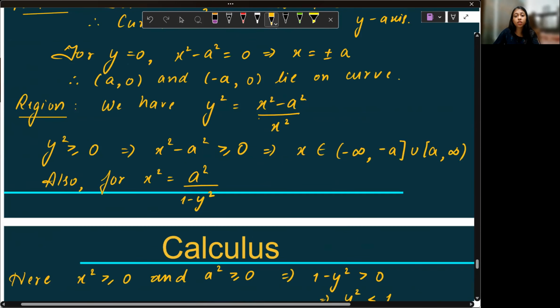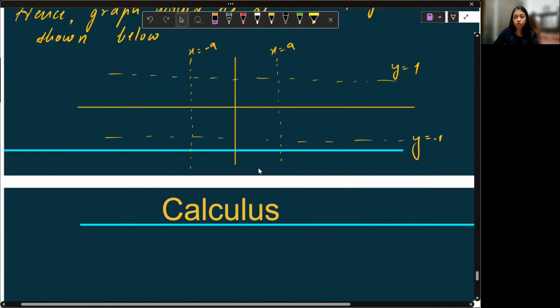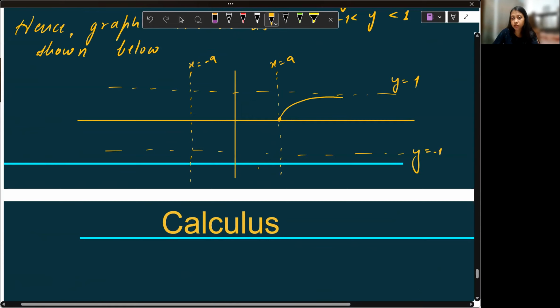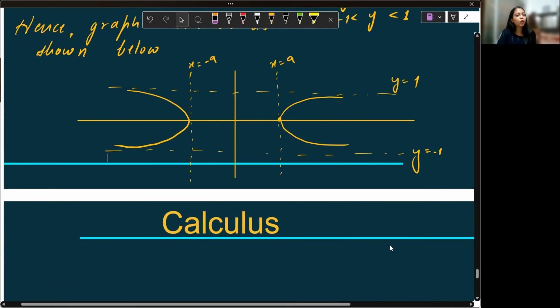Okay. Point of intersection also we know. Point of intersection is (a, 0), so (a, 0) is here. From here, you have to draw the graph in such a way that y equals 1 becomes an asymptote. So it has to be something like this. And when you have the graph in the first quadrant, draw the symmetric graph in this and similarly symmetric to the y-axis. So this is the nature of the graph, and here you secure your 20 marks.